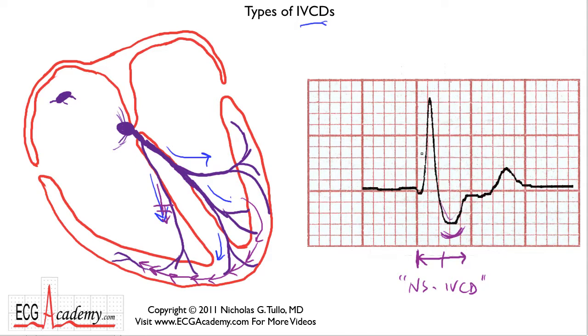and you have this terminal S wave, the beginning looks fairly normal, and then you have this terminal S wave, which is pretty characteristic of a right bundle branch block, because the left ventricle is depolarizing normally, and it's the right ventricle that causes widening of the QRS complex. That's one type of IVCD, and when you see something this wide, greater than 120 milliseconds, then we can generally diagnose a bundle branch block this way.